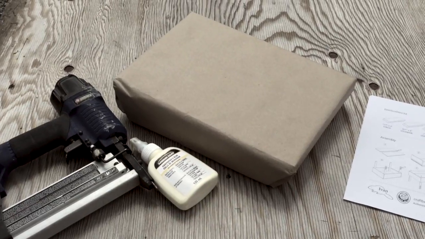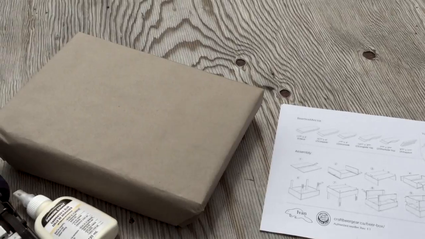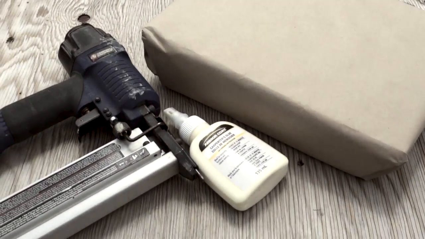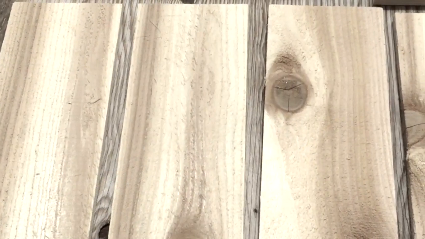So today we're going to try to assemble a beer box mini. I've got my guide, the package conveniently wrapped in butcher paper, some wood glue, and my brad nailer.